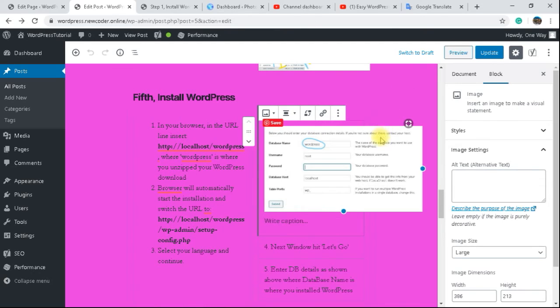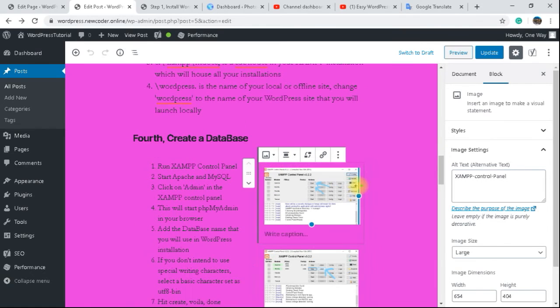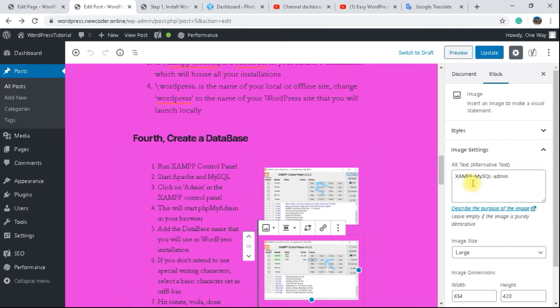Also for your images, maybe this one I didn't add for, but you need to add alt text or alternative text for your image. So if it's not displayed, I hope I added for other ones. You can see here, this one is the XAMPP control panel, and you can see here this XAMPP MySQL admin. This also adds to your points when the crawler goes through your page. They say that yes, you are doing professional work by adding alternative text. So if this image is not displayed, or someone is having some impairment and comes to your page, he can see what this image is all about.